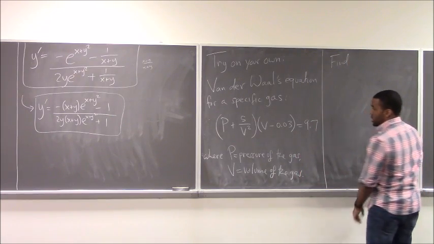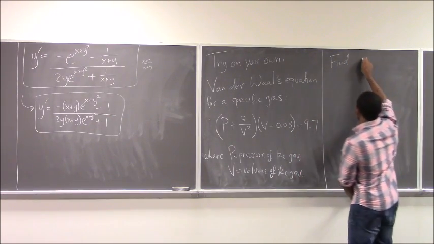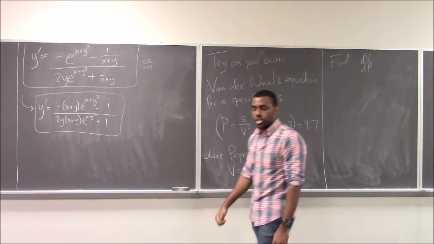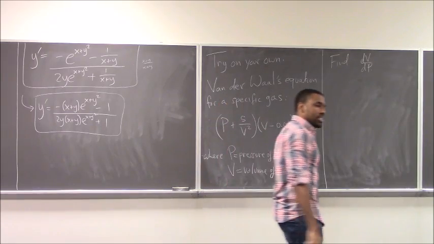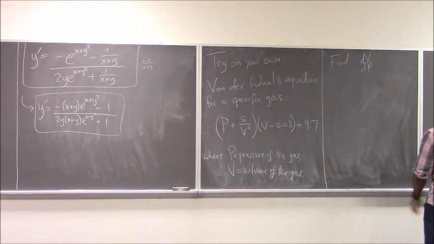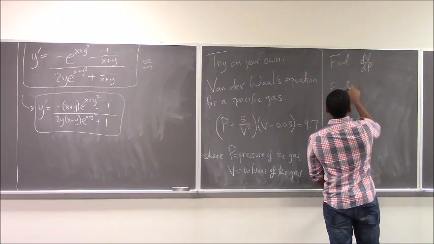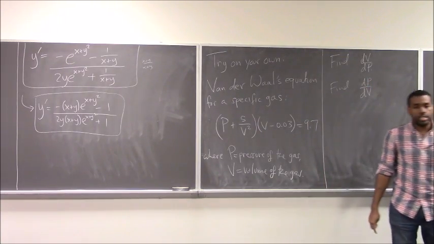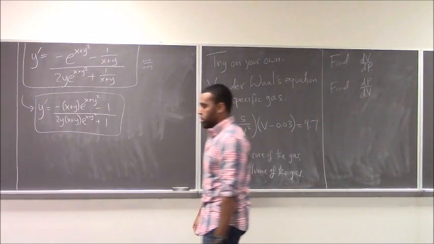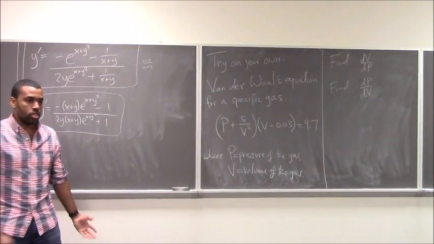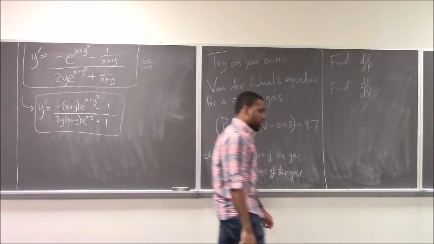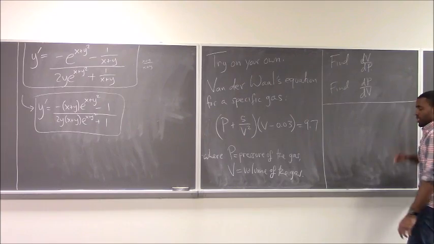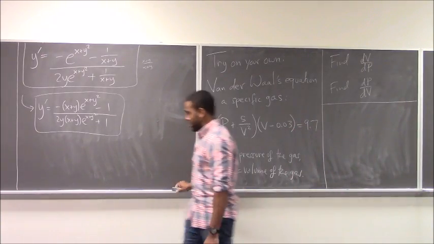We might want to examine this equation in all sorts of ways. So for example, you can try to find dV/dP. In other words, how does the volume change as I change the pressure? How you would answer that question is to find this derivative. You can also find the opposite, dP/dV. How does the pressure change as I change the volume? If my volume increases by 1 atmosphere, how much will my pressure increase? That's the sort of question you can answer using calculus. So I won't actually do that. Try that on your own, see if you really understand implicit differentiation.